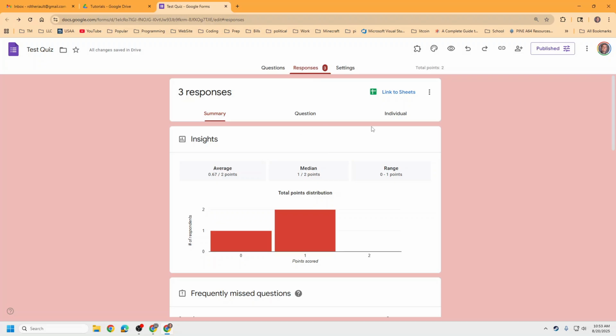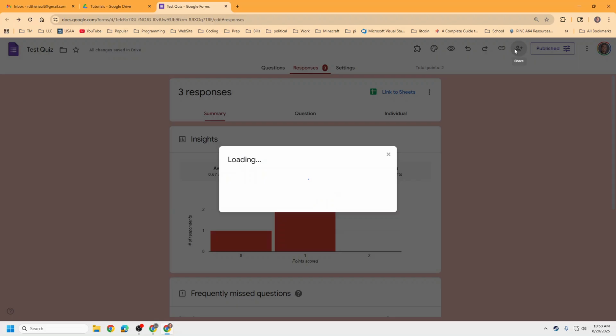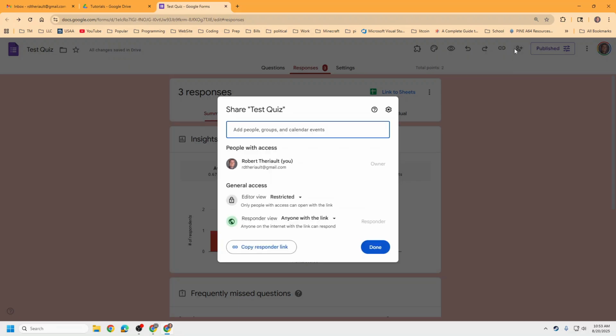But that's it, right? The only last thing I'm going to go over real quick is over here. This is where you can add other people, all right? So if you needed to build this as a group, you would add them, and that would put them here. Otherwise, again, if you are sending out that link, the responder link, that link only allows them to take it, right?